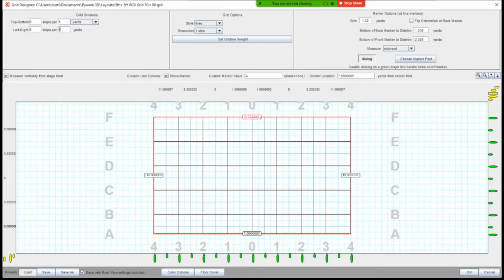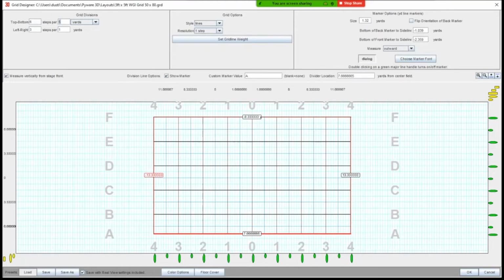So now I have my 48 feet distance front to back, and we're going to do the same left to right. So I have 78 feet divided by 3 divided by 2. That puts us at 13 yards, which we're going to have to do the same subdivision here. So we're going to do 3 steps to 1 yard, which is going to give me 1 foot increments. So that means I can pull these in.